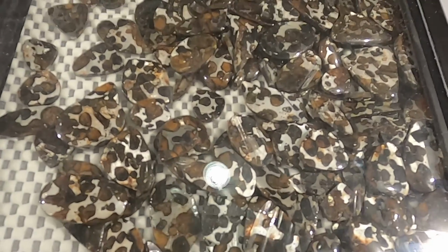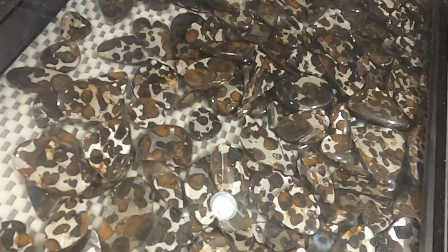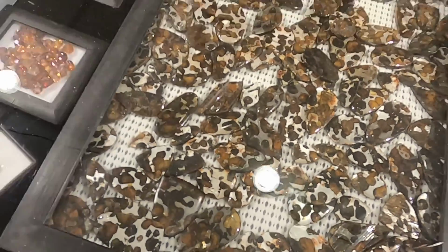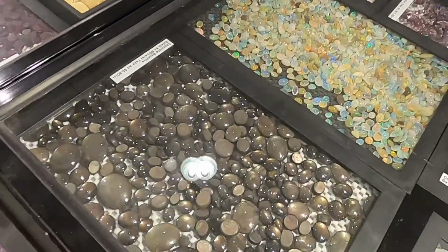Obviously, it's mostly metal, so it's going to be heavy, but I really enjoy these. A lot of people enjoy these, but to me, it's one of those meteorites, like if you have a few of them, you kind of can be done with your collection of this type of meteorite, because most of the pattern is kind of in the olivine or whatever's inside of there, where like the other meteorites are a little bit more collectible to me.